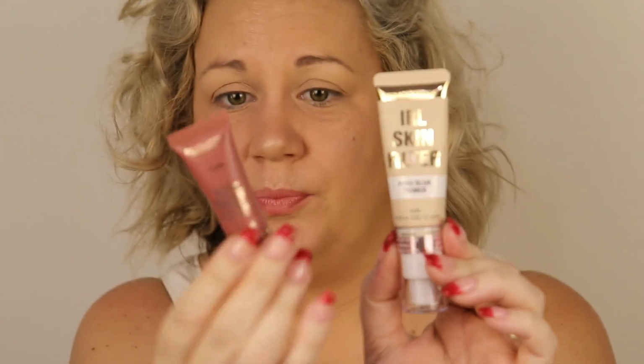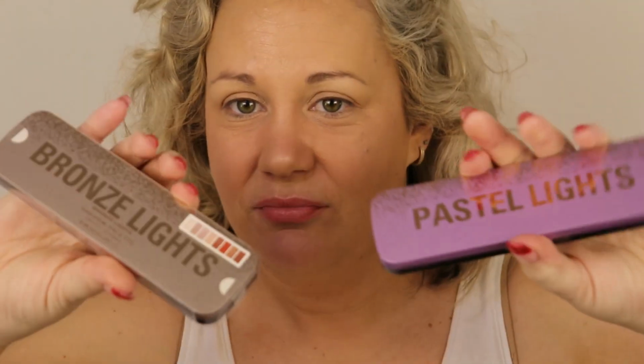When I ordered from Makeup Revolution in my last video, I got the Pastel Lights eyeshadow palette, this one, for free because I spent a certain amount. And I discovered yesterday at Priceline that when you spend 25 Aussie dollars on Makeup Revolution, which I did, I got the primer and the Super Dewy blush, worked out to $26 total for those two. You get to choose one of these. And guess what? I now have both of the eyeshadow palettes. They've still got a blush palette and a highlighter palette in the collection, which I might go back for. But yeah, spend $25 at Priceline, folks, and currently you will be able to choose one of these.